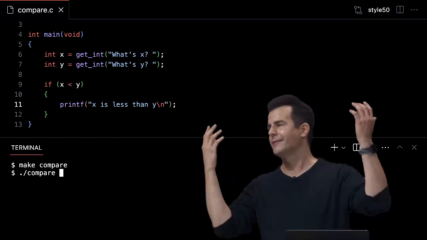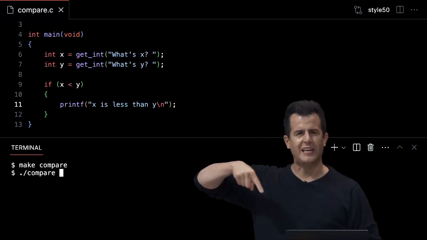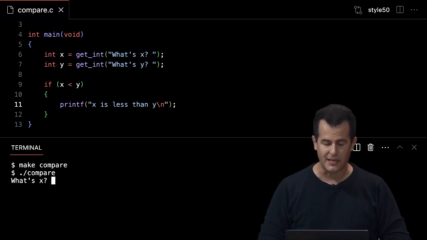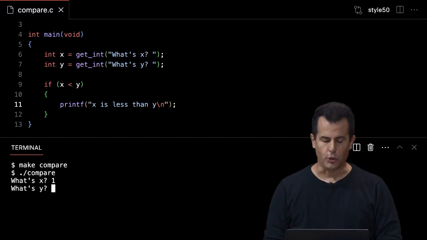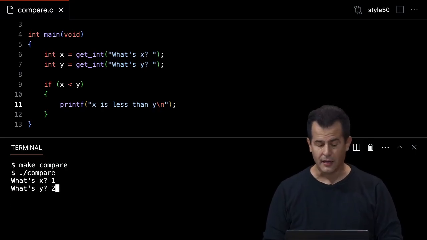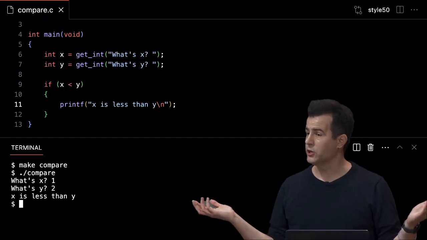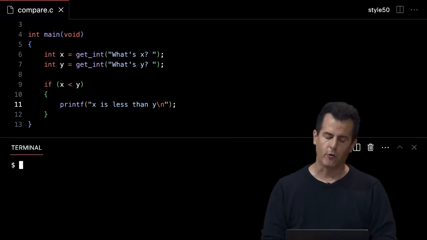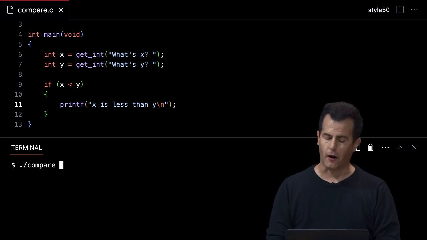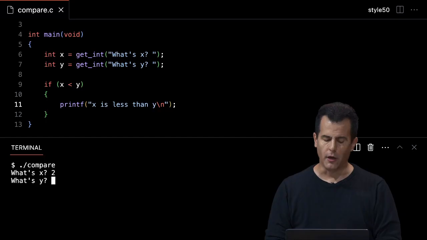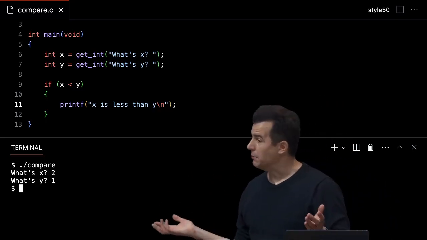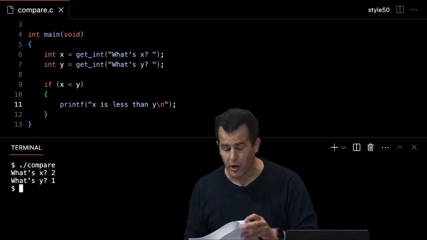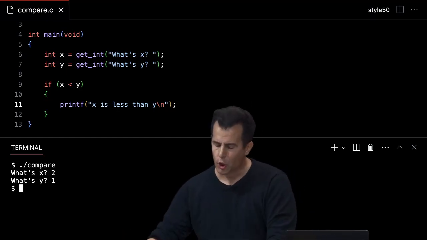And we'll eventually see that dot dot means your parent folder, like the one that contains wherever I am on my computer's hard drive. All right, ./compare, what's x? 1, 2 for y. And hopefully it should say that x is less than y. So pretty straightforward, proof by example, and hopefully this would work in other cases too. But if I flip that around and I rerun it, ./compare, and I do 2 and 1, nothing's going to happen. But you would expect that because there's only one Boolean expression deciding whether or not I should actually type this out. So what's going on?